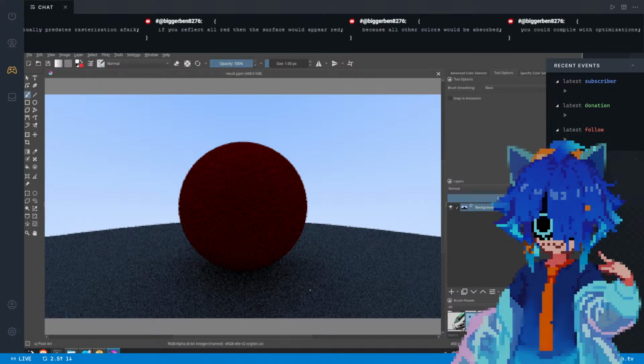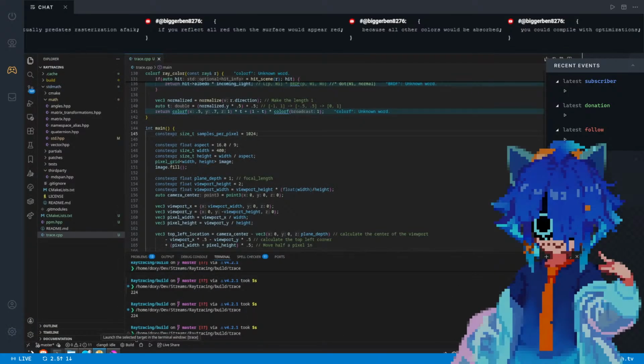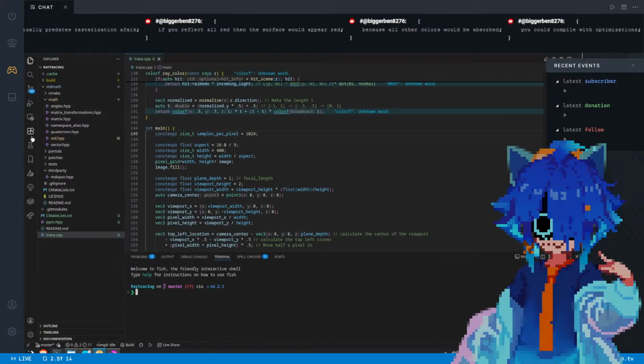Compiling with optimizations in this situation, I believe, is going to take longer. Oh, I could compile with optimizations. Never mind. Ignore what I just said. What I just said is stupid. Editor, I'd like to scratch that comment from the record, please. Honestly, actually, though, you're right. We should compile with optimizations.